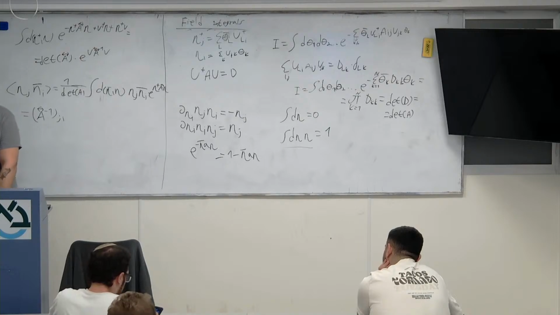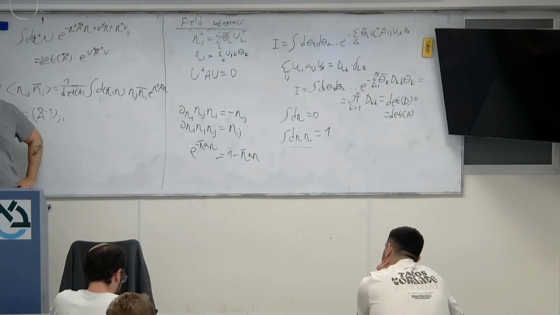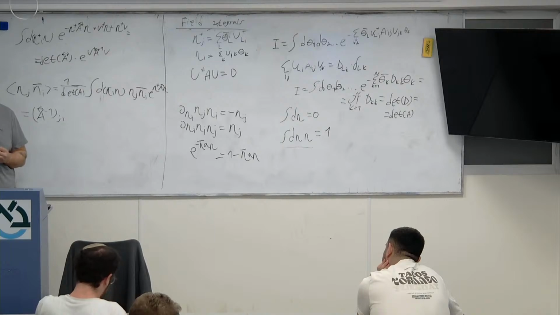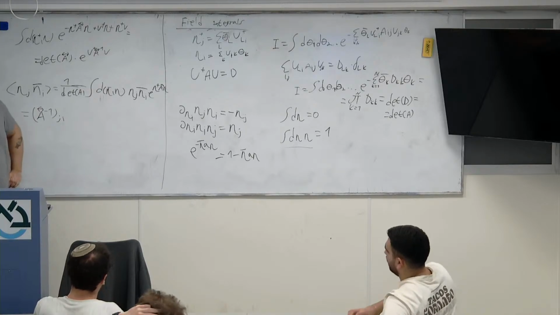As far as I'm aware, same as every year, the test will be the same. I didn't see it yet, so I can't be 100% sure. But usually the test is 3 questions, always the same 3 subjects. You can look them up in the past tests. One of them will be field integral, one of them will be BCS, something where you have to diagonalize a complex Hamiltonian. And the first one will be something that requires Lagrangian mechanics, usually. I'll also upload whatever I have to the website, and later I'll upload all my solutions, which is basically all the tests. You'll see that they're always the same 3 types of questions.